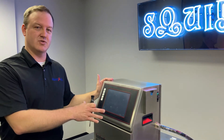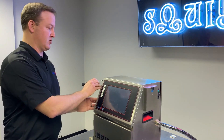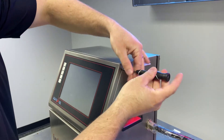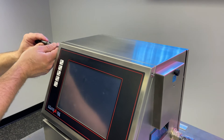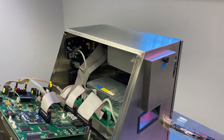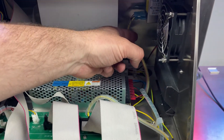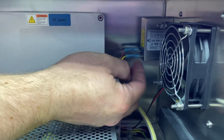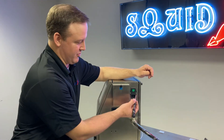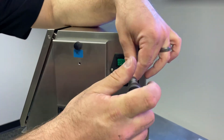To disconnect the power switch, we're going to open up the front of the chassis. This front panel has just two screws in each top corner, so we're going to loosen those up — they do not have to come all the way out. Just loosen those up and the front panel comes down. Now we're going to disconnect the connections to the back of the power switch before we pull it out. Then we'll remove the entire switch module from the printer — again, just two screws to back out.